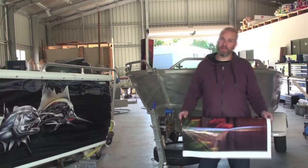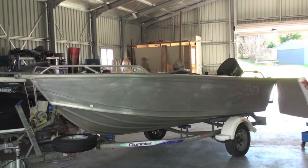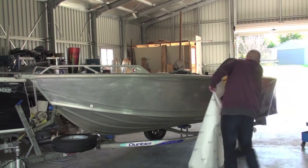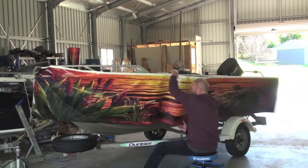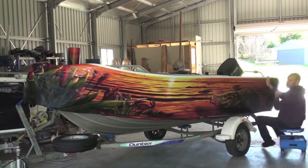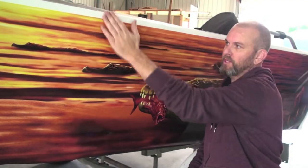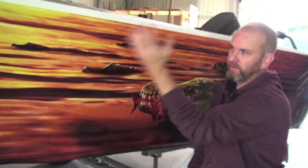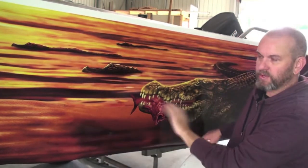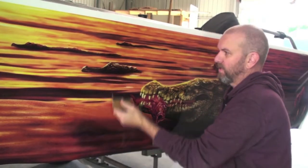Okay, now here comes the fun part. Let's put the wrap on. We've put it on, it's just kind of hanging there. It's quite tight between the gunwale rail and the chine at this stage. I've lined it up nicely to all the edges where the graphics are supposed to be. And my first initial move is to lock on the center.